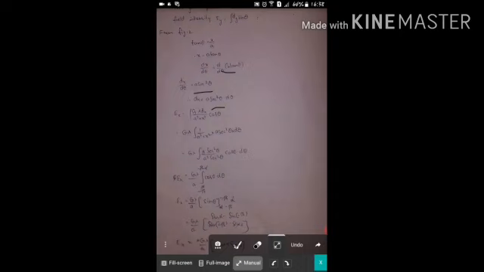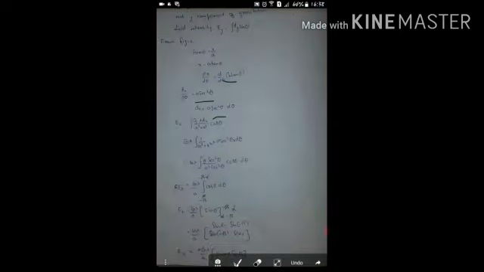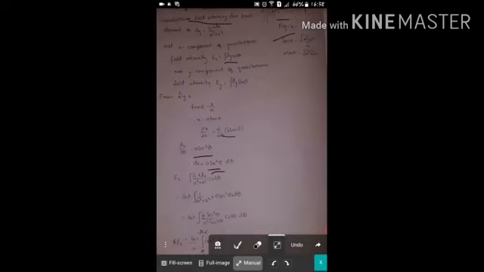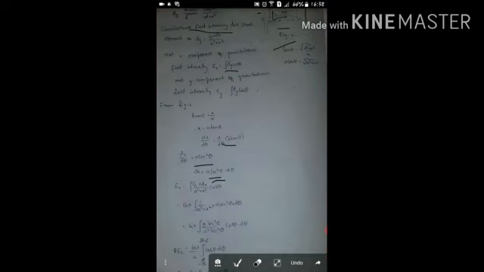Then dx is equal to a secant square theta d theta. Here, if we substitute in Ex, we already got Ex is equal to dE cos theta. If we substitute there, we already know dE is G lambda dx by a square plus x square, times cos theta. Here we get G lambda, and then integral of 1 by a square plus x square into a secant square theta.